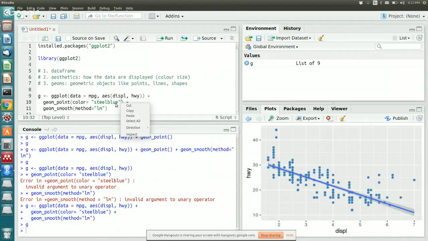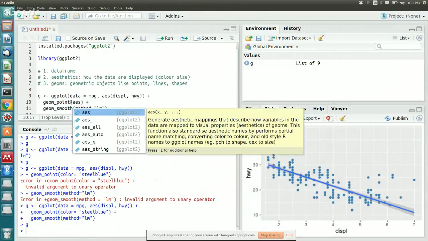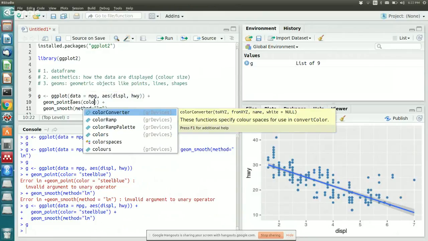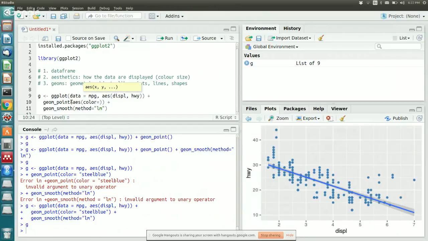But if we wanted to color based on our data, which is something that could be informative, you have to specify that with the aesthetic function. So let's do that. Within our geom point function, we're going to call an aesthetics function, and we're going to say let's color it, color equals drv.